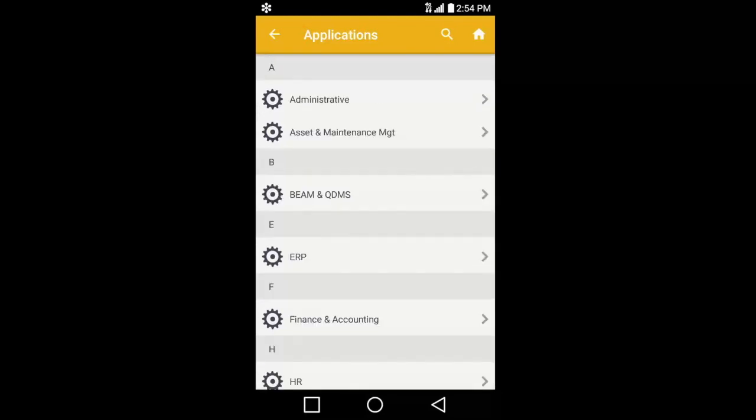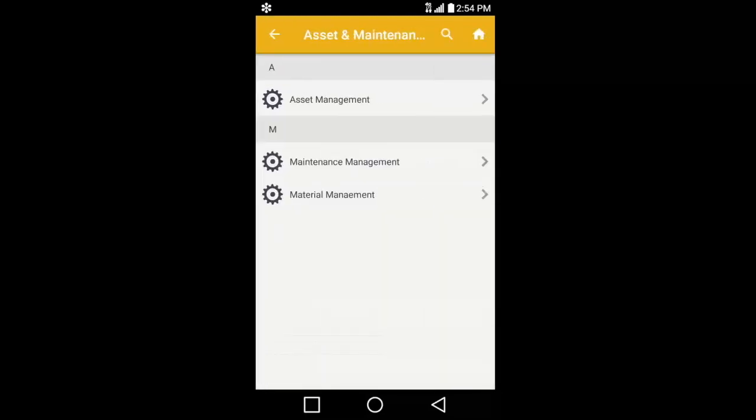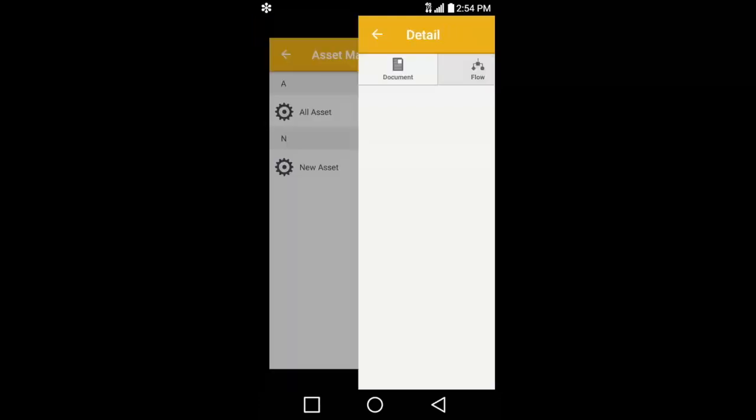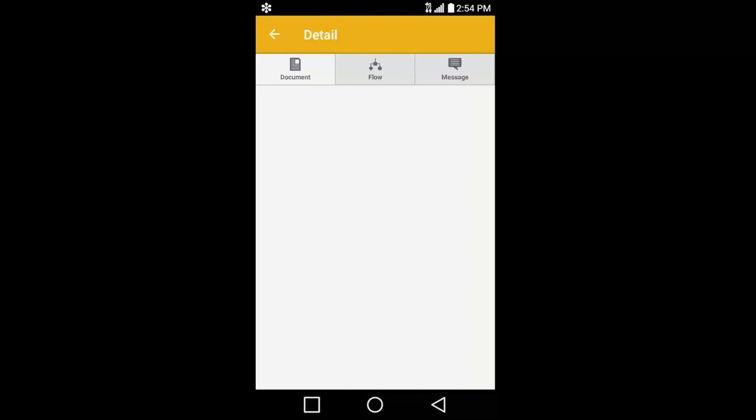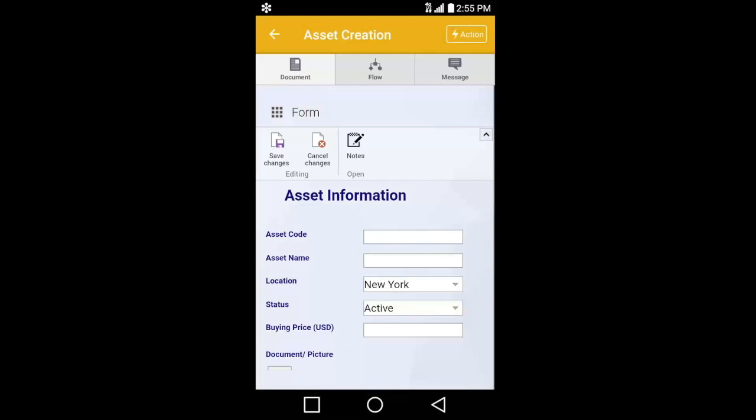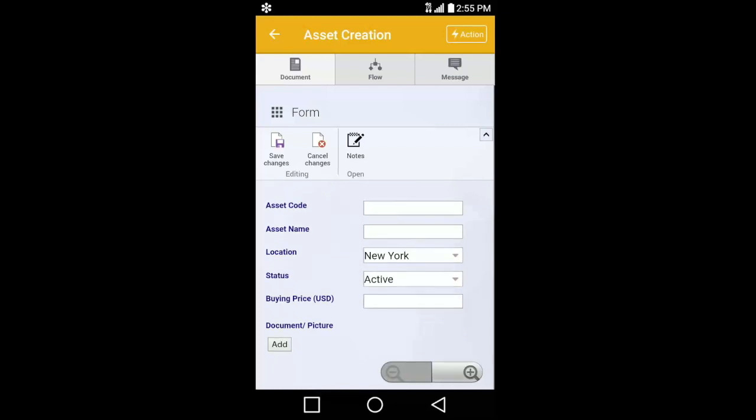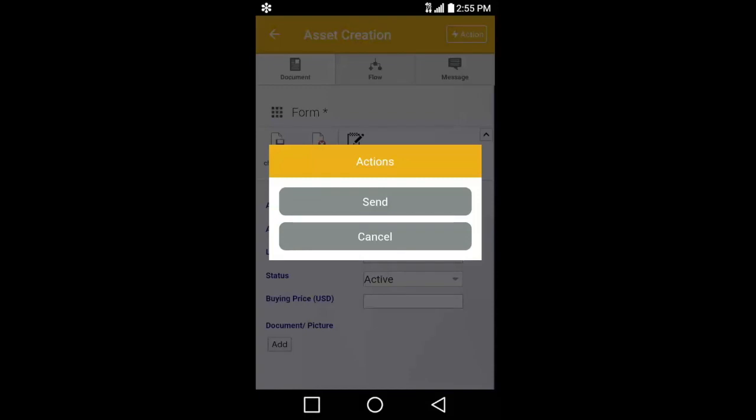In this example, we will see the asset management application that allows you to manage and record a new asset to be saved in the system, and also find all the assets that you have saved by using this business process. By using a handheld device, you can record the asset name and also the location, for example, pick and choose from a drop-down list. Once it is ready, we can put this into the workflow by choosing the actions we are going to perform.